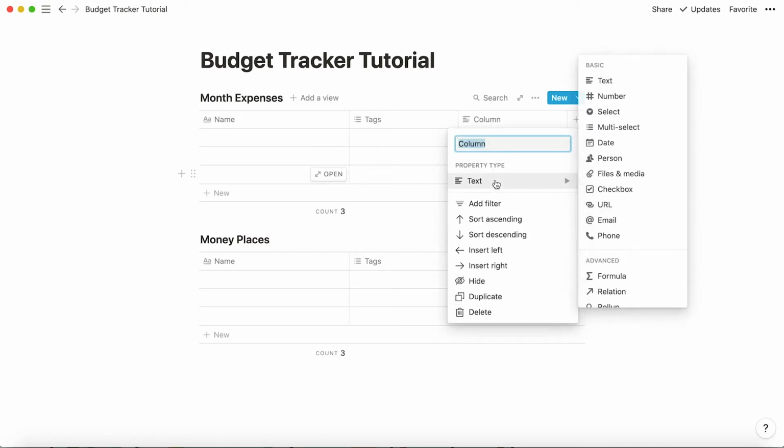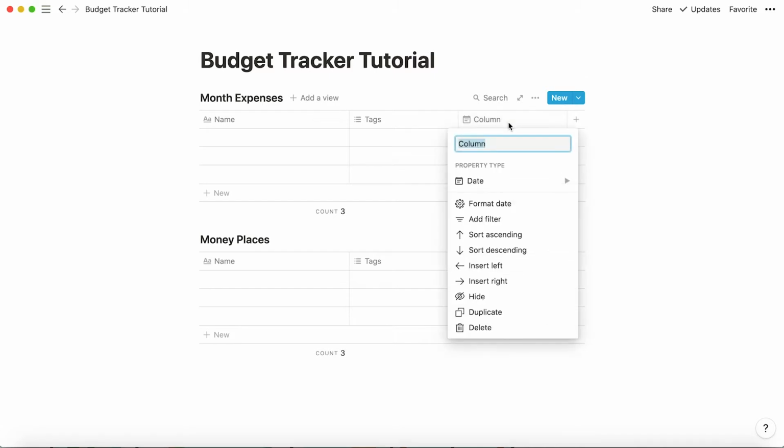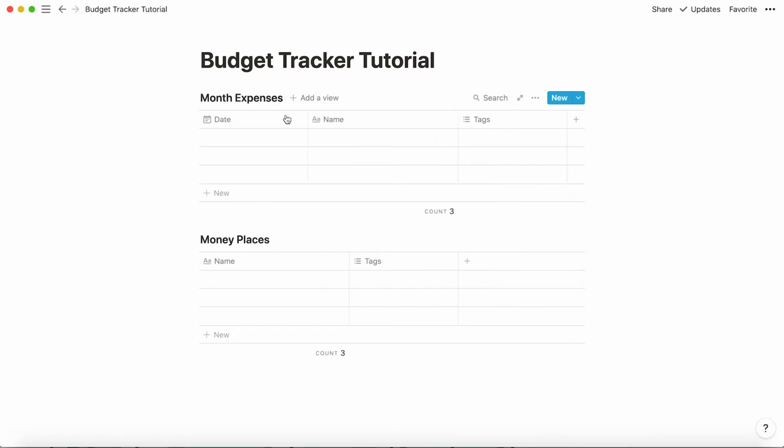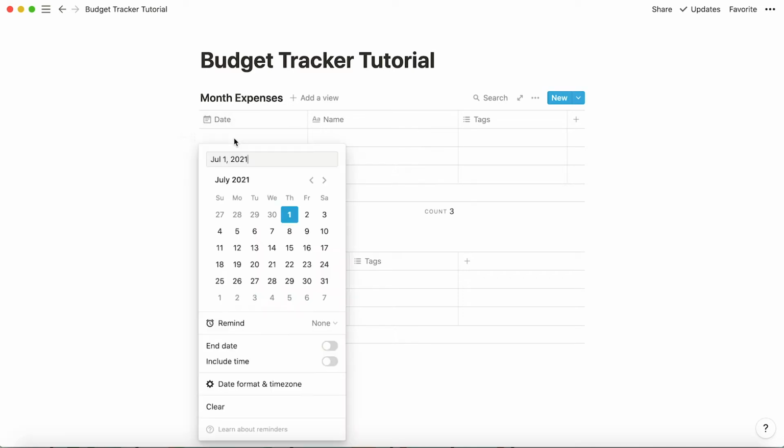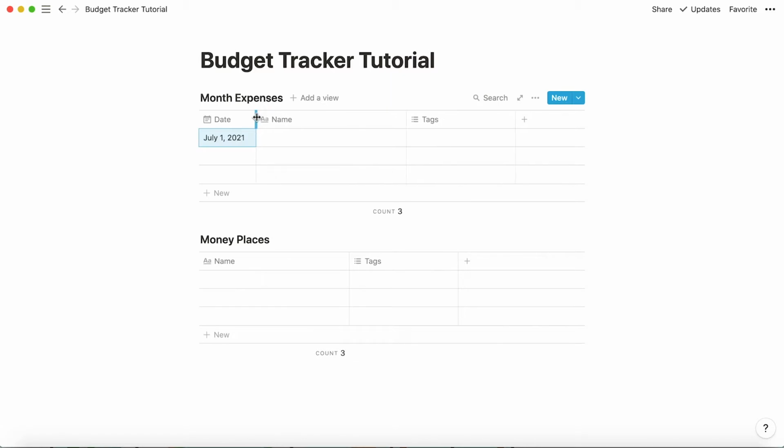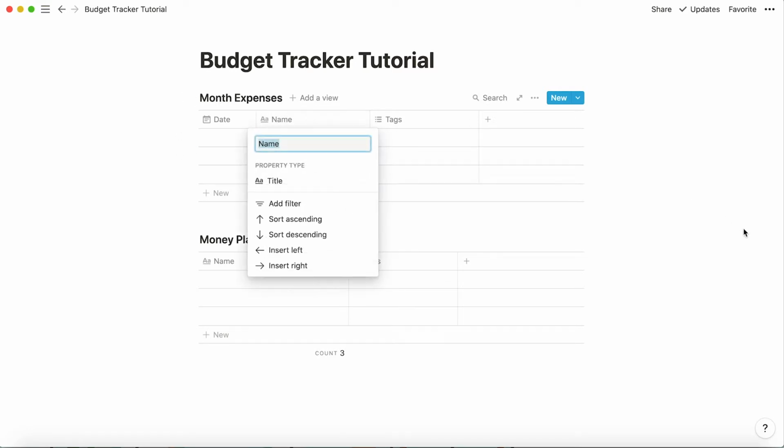So from here, we will add in a date. There you go. It's just this column. You can just type date. And why do you have the date? So you can just click on it and say, yes, today is July 1. And there you go. Then you can just list down all your expenses for that day of the month. Now we have name. I haven't actually put on full width, but it's fine. So we have the date and then the name of the thing you're spending on. So yeah, we can keep it as name.